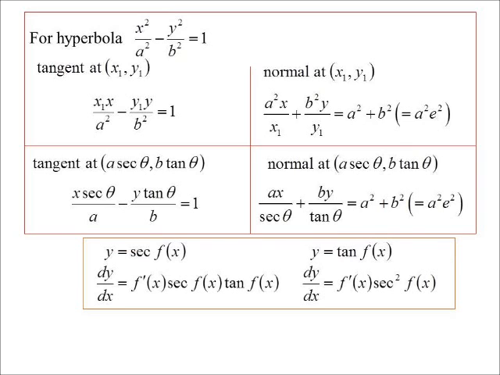A reminder, when we differentiate secant, we haven't really talked about that one, have we? Differentiate sec, you get sec tan. Right, so when you differentiate sec, you get sec tan. Easy enough to prove. If you rewrite sec as 1 over cos, and then differentiate that, you'll see it comes out to be sec tan. Tan, of course, we have seen, that is sec squared when you differentiate it. Okay.